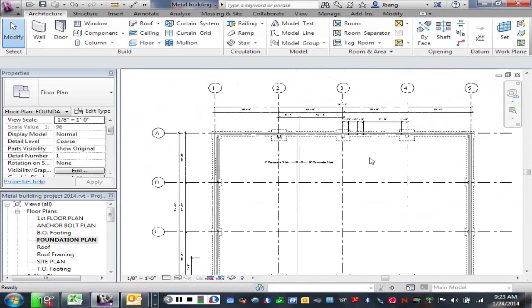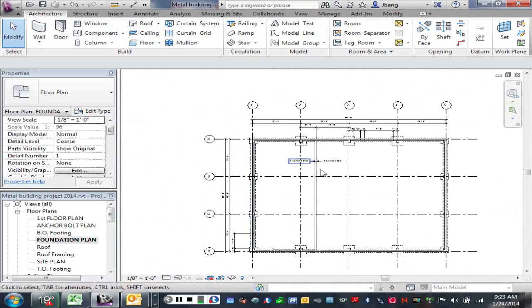Now we have doors in both ends of the building. In other words, we have some doors over here into the office end of the building and doors into the shop end of the building, and they all have to drop down. Now you might say, well, we have to drop them down at two different levels. We have to drop some 4 inches and some 6 inches. That's not necessarily true. We could drop them all 6, right? It's just that when the slab pours in the office end, it's going to thicken to a 6-inch at the door opening. So the easiest thing to do is just make them all drop down 6 inches.